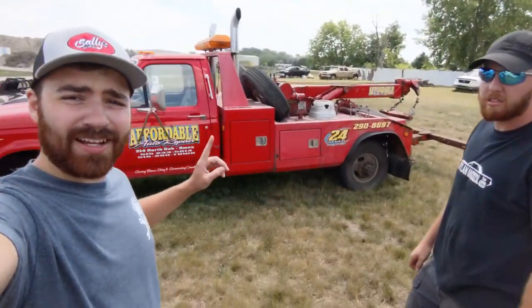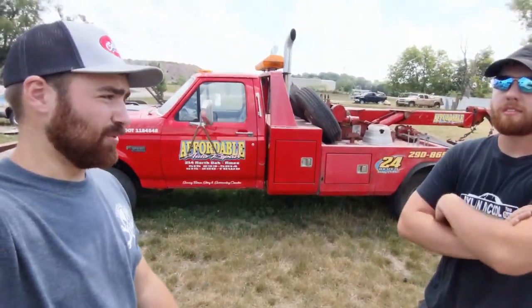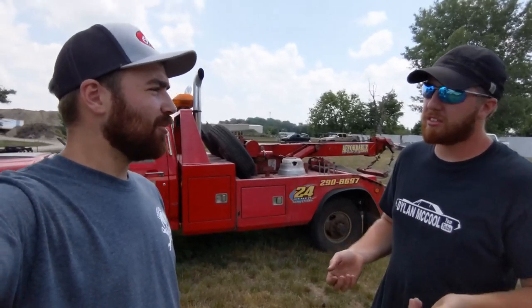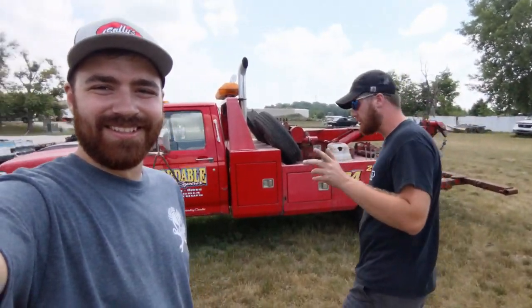So, you guys might recognize this vehicle from a recent episode of Junkyard Digs, where he bought two crappy old tow trucks and got at least one of them running. So far, yeah. I've actually been here in Iowa for a few days, and we went out to the other tow truck and tried to get it running, and there's going to be a whole video on that. Part two of the tow truck revivals. You're going to have to check out his video to see this vehicle run, because we don't have batteries for it, and to hopefully see the other one run. We don't know yet. It's kind of worn out. It makes some noise so far, but we need some more ether. Hopefully tomorrow we figure that out.